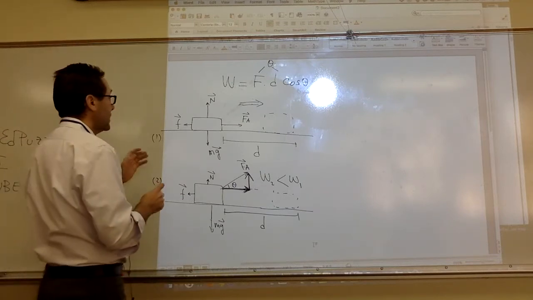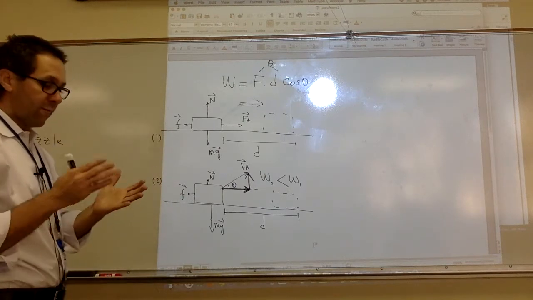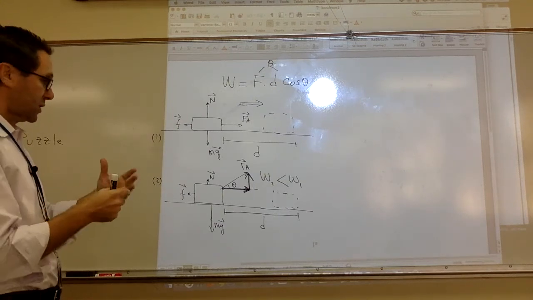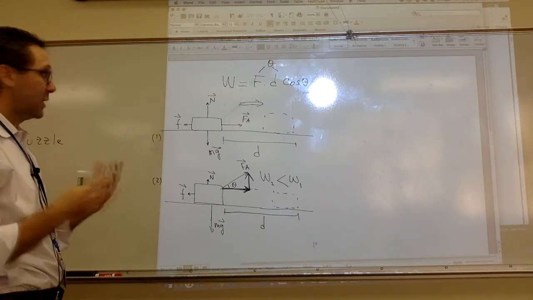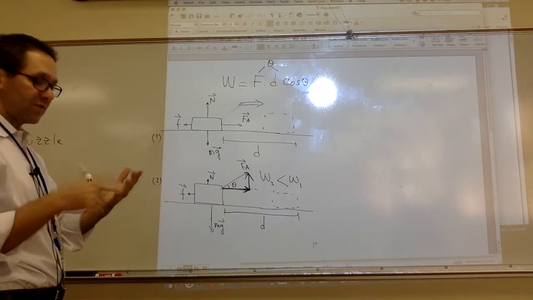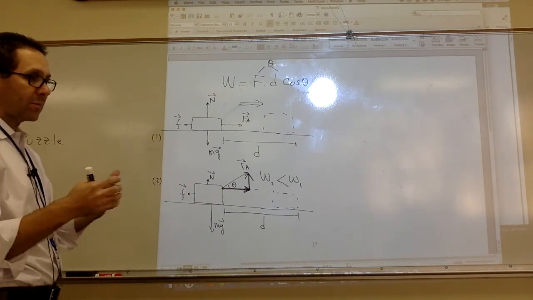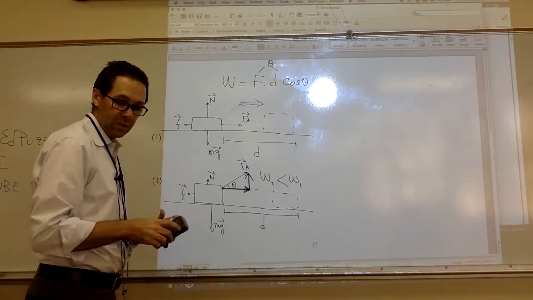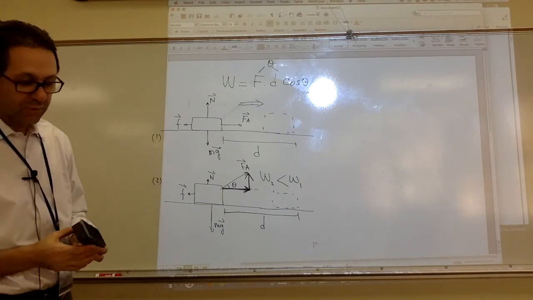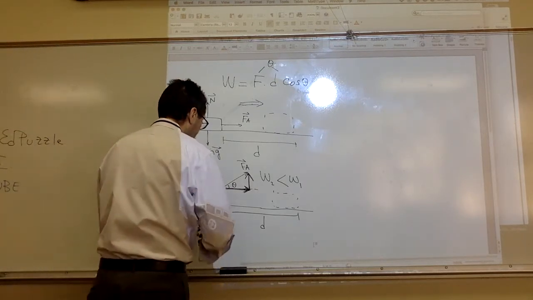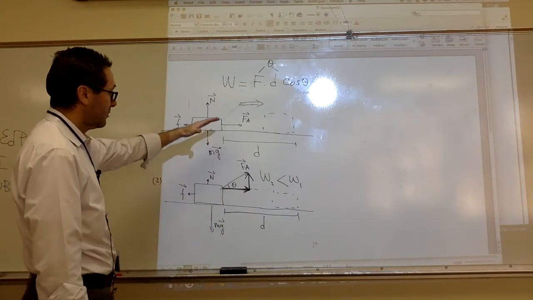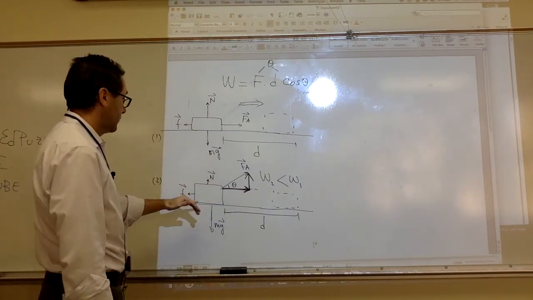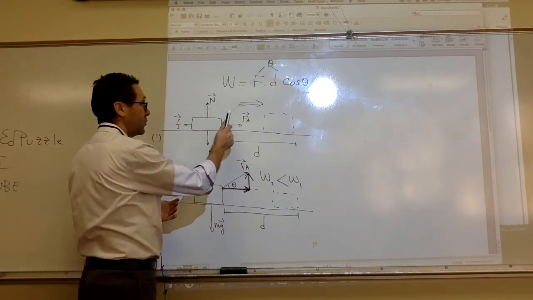Okay. Another thing, I do not want you to confuse force and work, right? Force is just how much push or pull you do on an object. Well, with work, you have to push or pull, and there has to be some kind of displacement, right? So there's a big difference between the two, so don't confuse them. Now, here we're talking about the work done by constant forces, right? Force of friction is constant. The applied force here is constant.